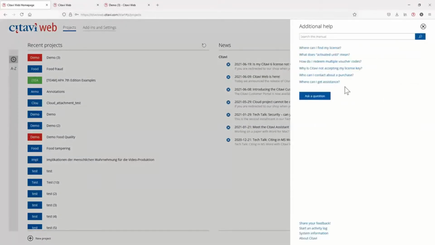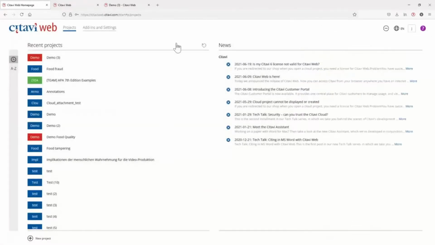And you have this question area here. This just has some information for common support questions. So things like licensing questions. And you have, very importantly, the link to ask our support team a question. So that's the basics of this main screen here.